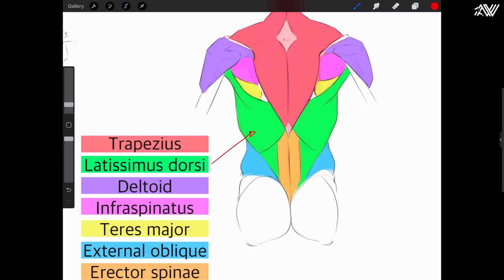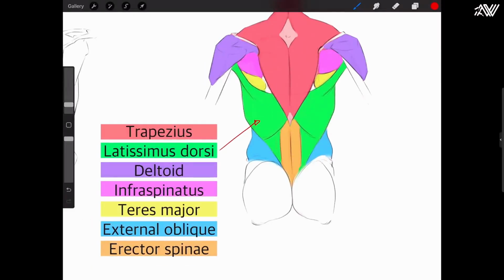It's one that is very present both on the back as well as when we look at very muscular people from the front, right? You will see that wing under their arms, which a lot of the time is the latissimus dorsi peeking from the back, right? So if we have a largely developed muscle, you will see that from the front and the back.